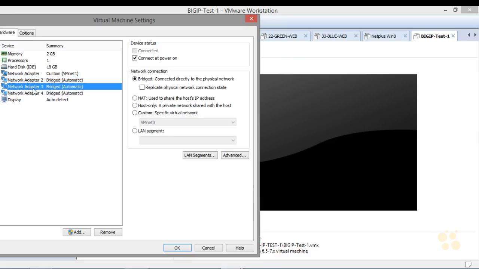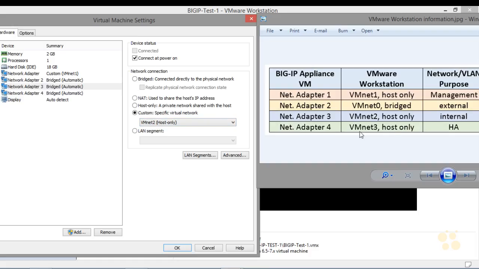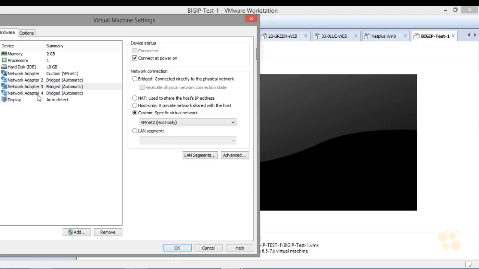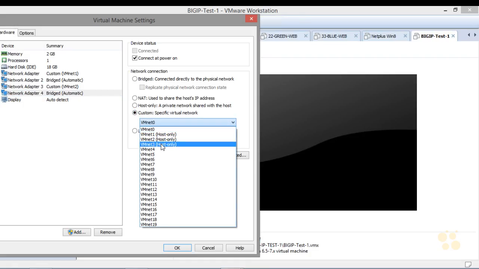So after selecting network adapter 3, we'll say we want that to be connected to the VLAN being represented by VMnet 2 on this VMware Workstation. And then the final one is adapter 4, which needs to go to VMnet 3. So we'll select adapter 4 from the virtual machine, click on custom once again, and put that in VMnet 3.